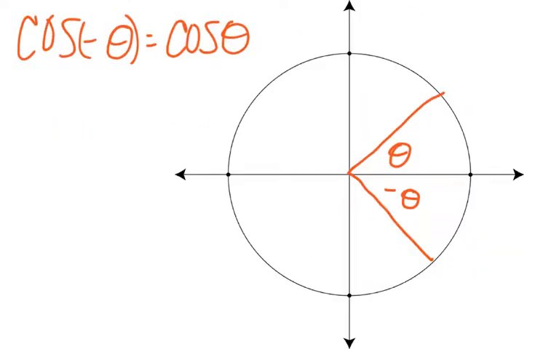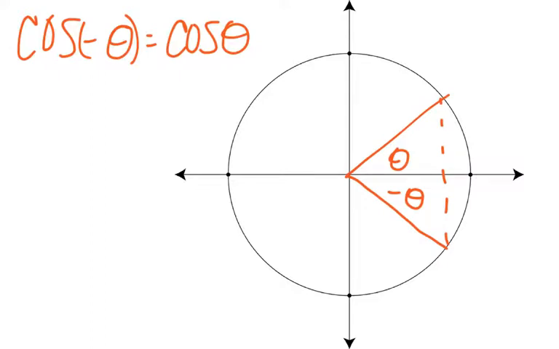Just like we did with the sine function, I also want to look at the symmetry of the cosine function in terms of the unit circle to see how it makes sense that it's going to be an even function. So here I've drawn in my positive theta, and here is my negative theta. Now my cosine is my x-coordinate. So whether I'm looking at the positive or the negative, my x-coordinate is the same. So remember, our cosine is our x-coordinate, so our x-coordinate is the same regardless of whether our theta is going in the negative direction or the positive direction.